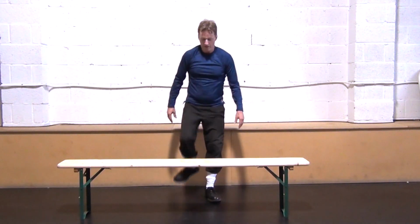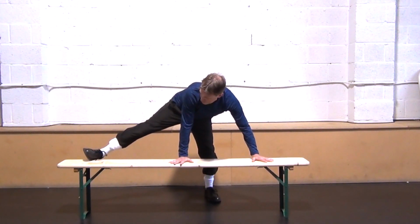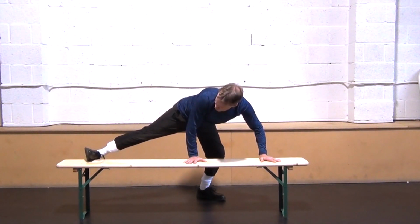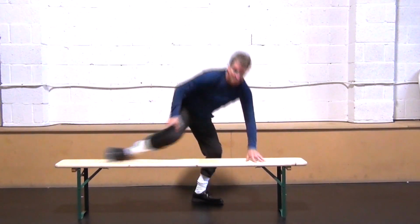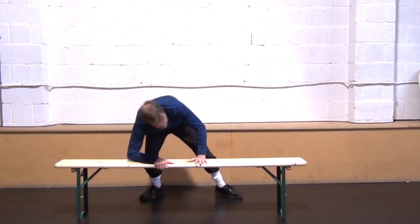You can support yourself on the back leg or use your hands dropping down onto the bench to catch yourself. You can then play with different ways of pulling the leg back in, and then explore what's possible with the bench or whatever prop you're using.